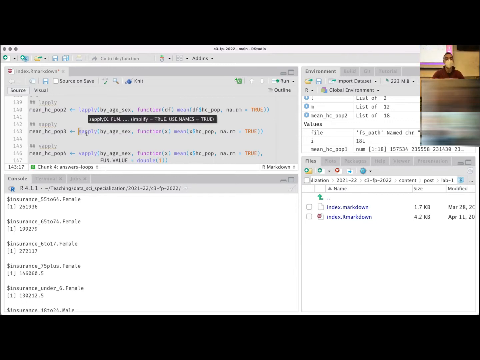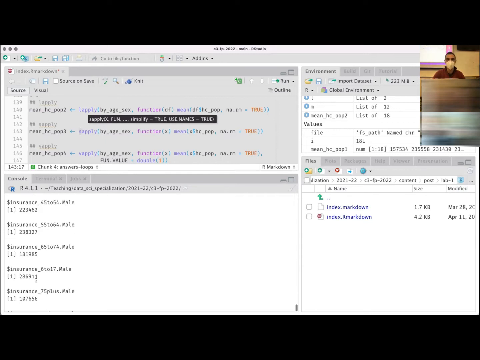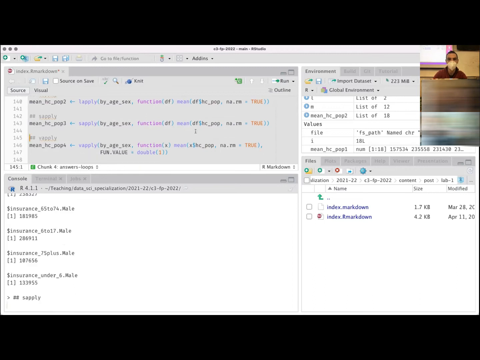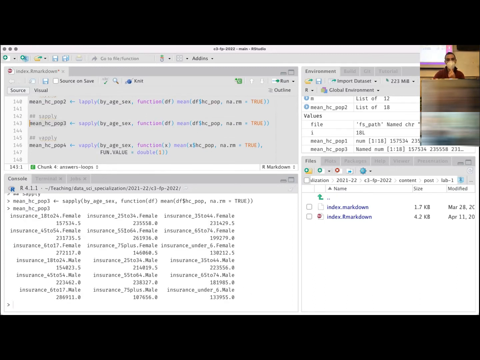In this case, we have a list that looks like this as our output. Notice that each element of that list is of length 1, and they are all of the same type. They're all double. So it's going to figure that out, and it will simplify it down to an atomic vector. Other than swapping out the L for an S, this code is exactly the same. I also can swap these out for DFs if I wanted to. Now our output, minus actually having names, which is helpful, is exactly the same as the for loop we did above, but with considerably less code, right?